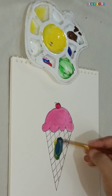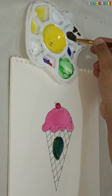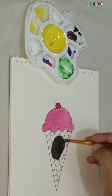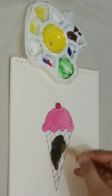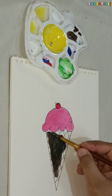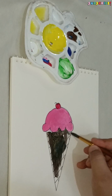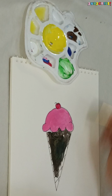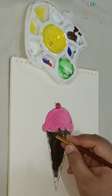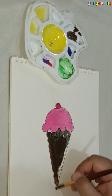I saw in a video where that girl is making brown color with these four colors, but this is fake. It's a kind of green color, so I'm taking the original brown color to color the waffle. Sometimes the videos are really fake, like she was mixing all the colors to make it brown, but that was totally fake. So as you can see, this is almost completed.